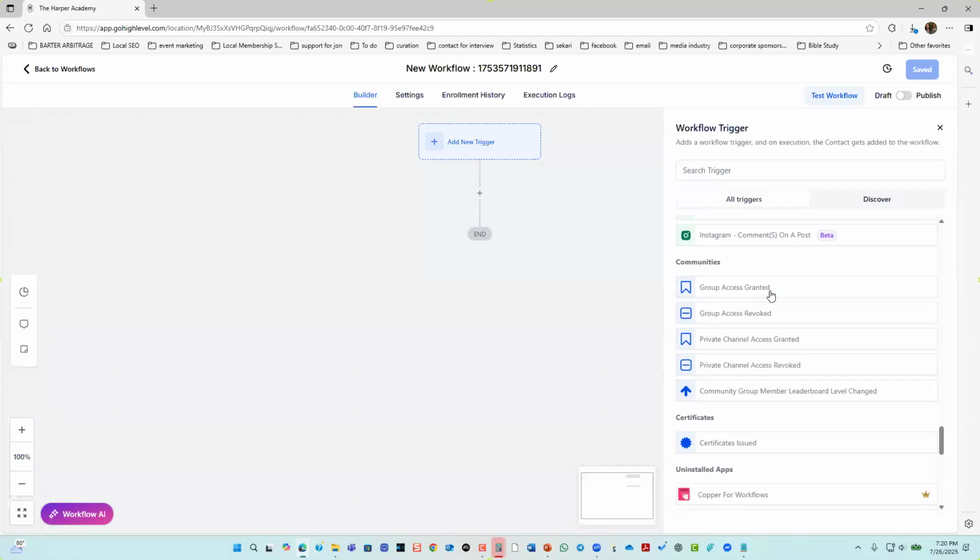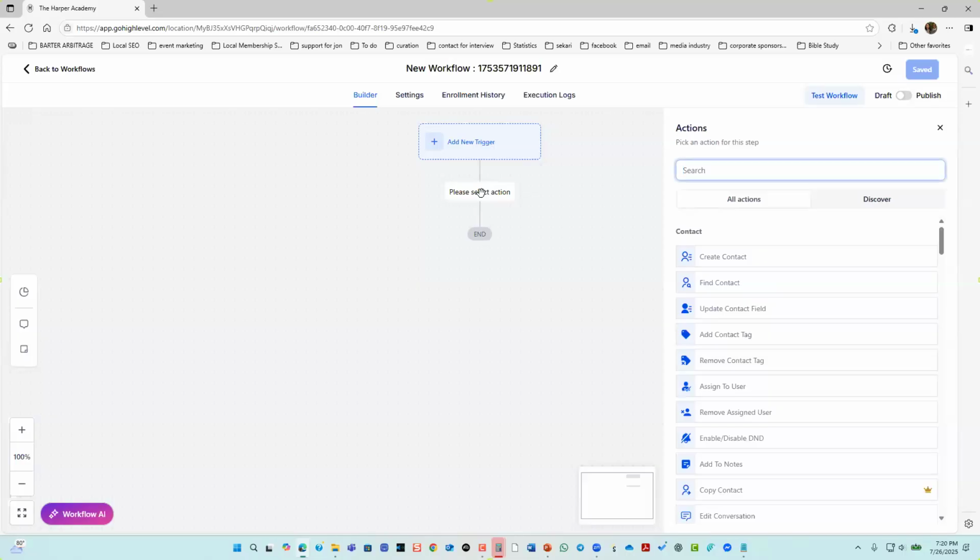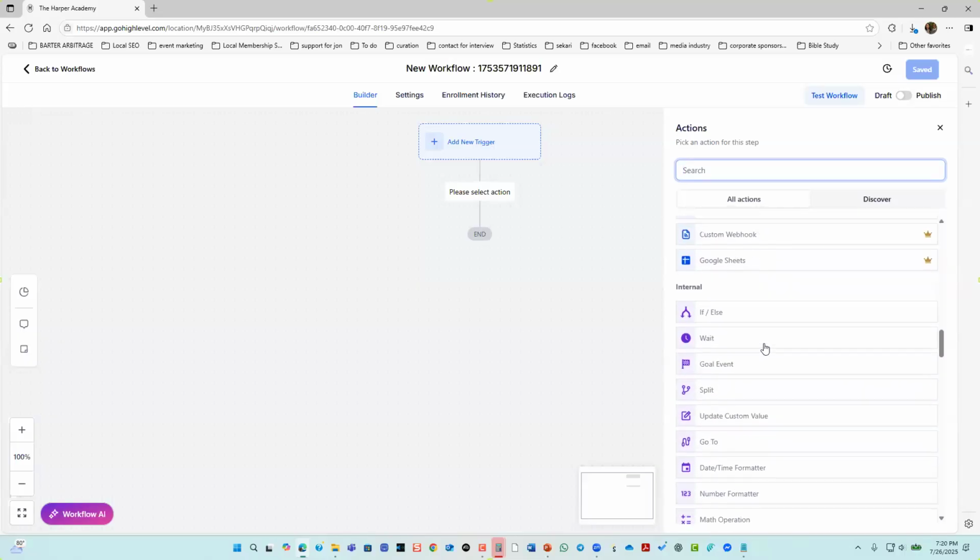Group access granted, group access revoked, private channel access granted, private channel access revoked. All those are things that will set the automation in motion. Let's take a look at some of the actions here. Right? So let's take a look at the actions. And I want to come back to the communities for a second.